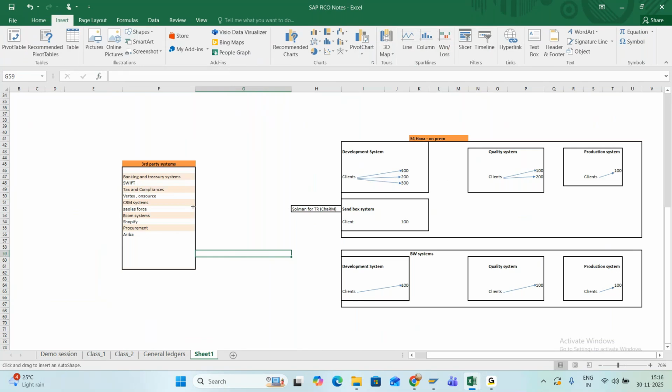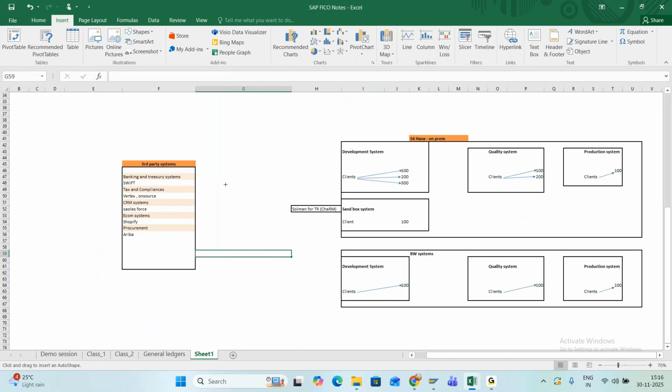So suppose one arrow mark is going like this, it's like data is flowing from third party system to S4 HANA system. If one arrow is flowing from BW system to this, some data is flowing from BW to S4 HANA. And if we see a dual arrow, it is going to S4 HANA and coming back to third party systems.